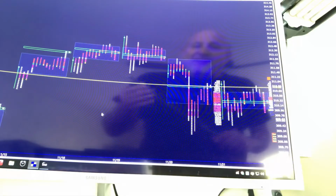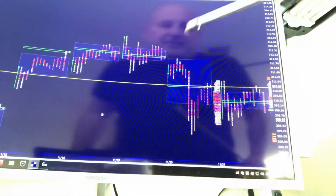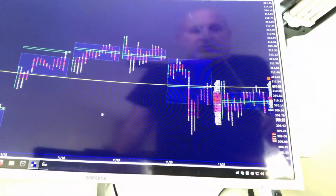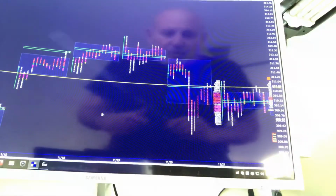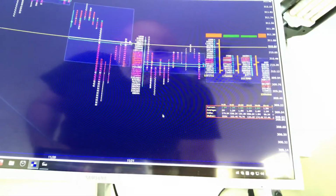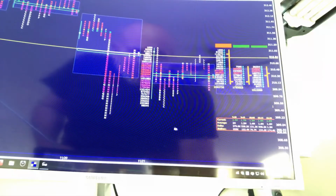We're looking at the last 5 days of the market profile on the SPY ETF as we are in a 5-day balance. More importantly, an inside day yesterday, which should provide for a nice opportunity this morning. So I'm going to make this bigger now. I just wanted to show you the 5-day balance. I'm going to do this a little differently this morning and tell you what I'm looking for before we go through the other stuff.